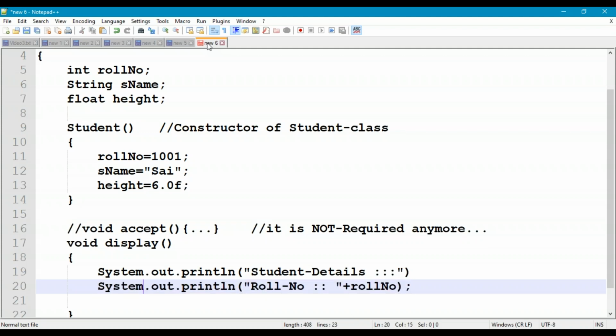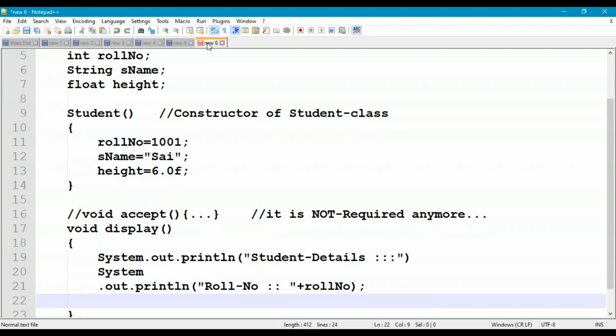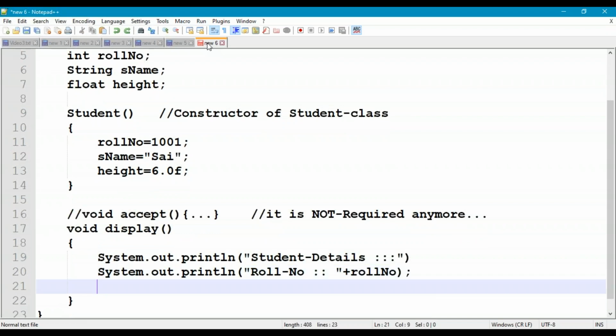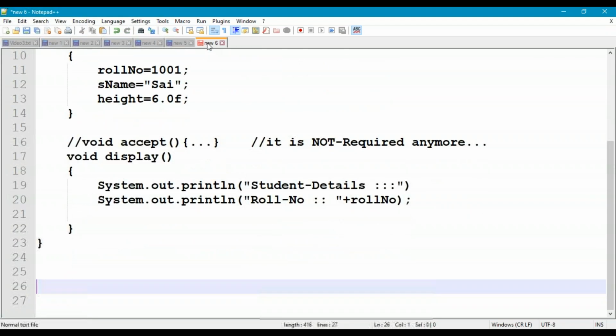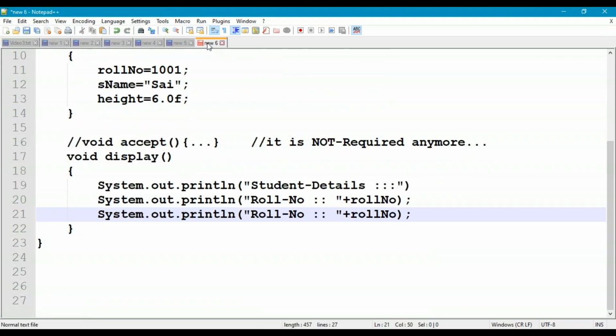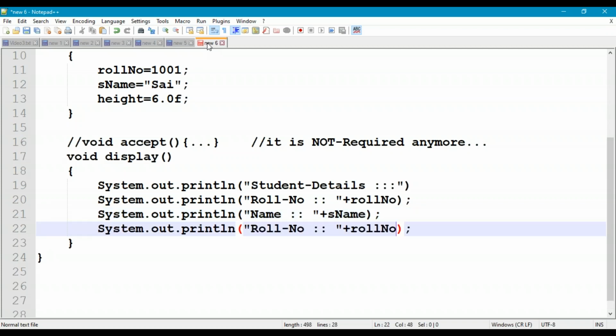Similarly we will display name and height also: second one name plus name, and third one height. So this is how we are going to process the display method.